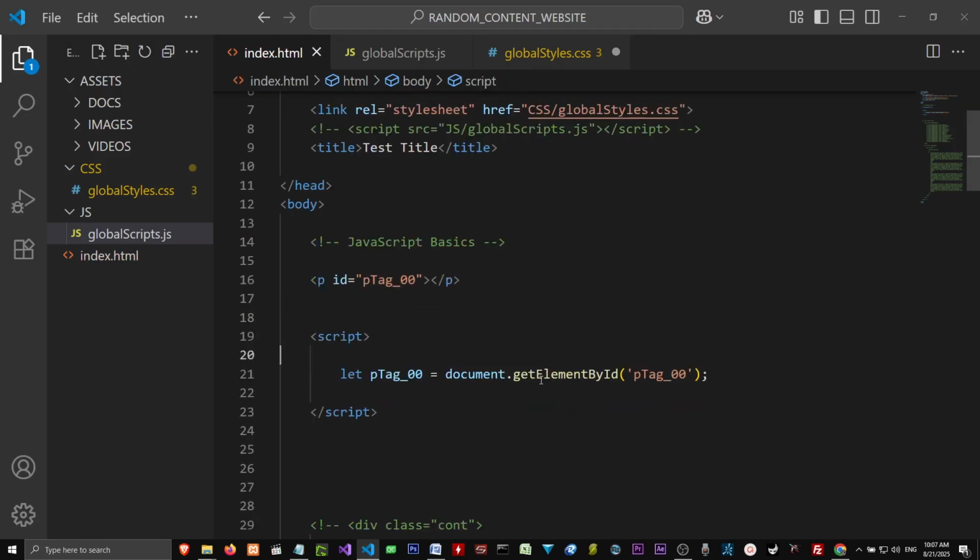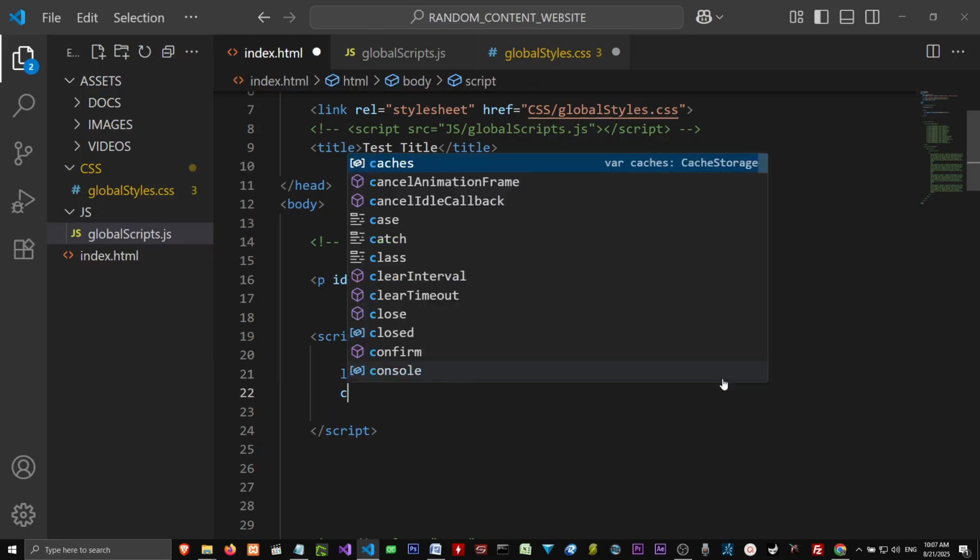And so what this is going to do is set this variable to go get this p tag as an object.